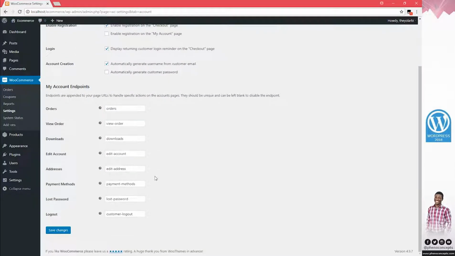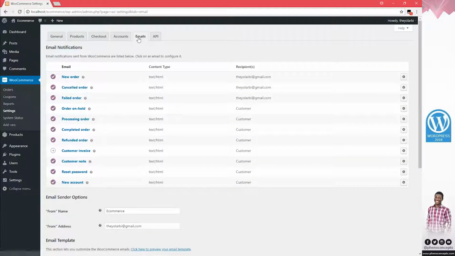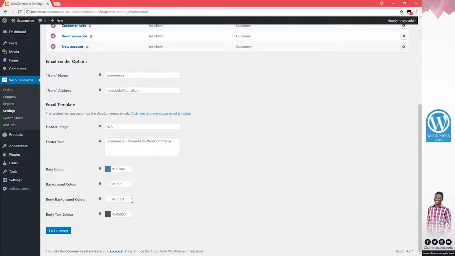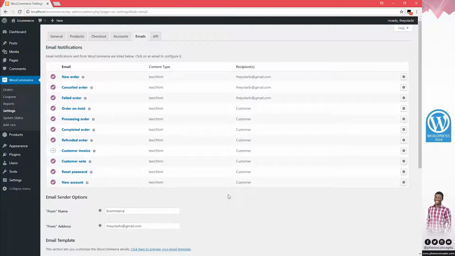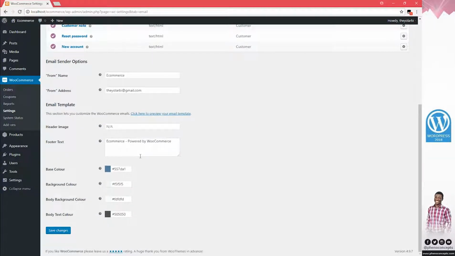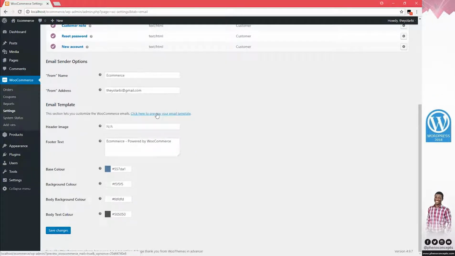Okay, so still under settings, I think basically we've covered everything so far. So we have the emails. This is where, after payment or after the delivery, you send an invoice to the person telling them that you've received their order and all that. If the order was cancelled, the information is going to be listed here. Our advice is to go with the default because so far so good, it is working. If you don't have that much programming knowledge, then just stick with the default, which I'm just going to do so I don't confuse you guys.